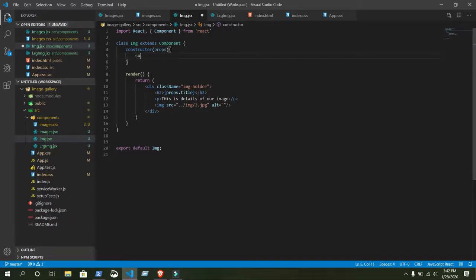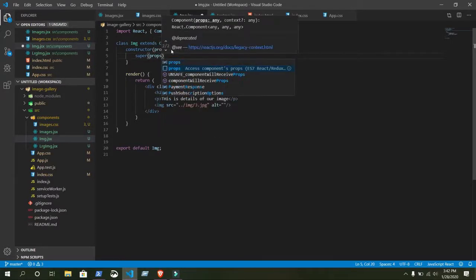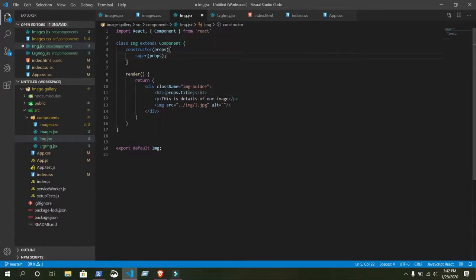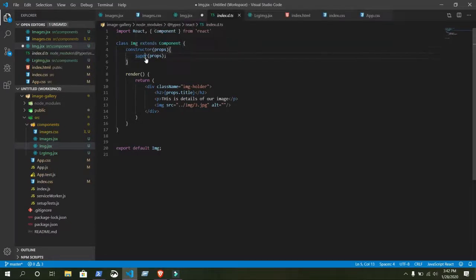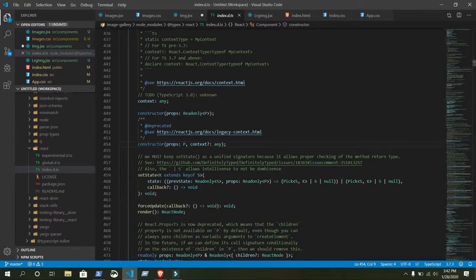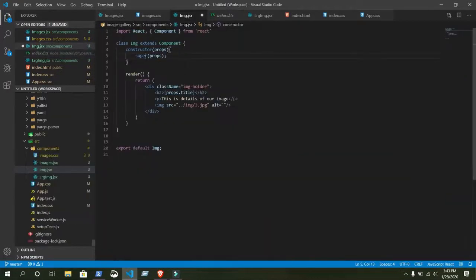Here just write super, which means we are calling our parent. To see that, just control and click on this super. This is where we are going. This is the constructor we are declaring by using this super.